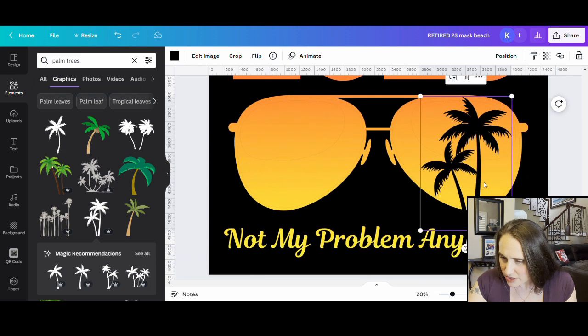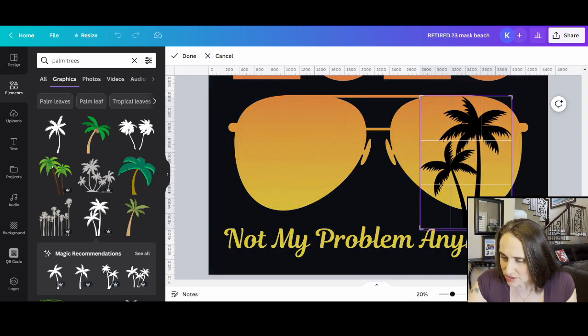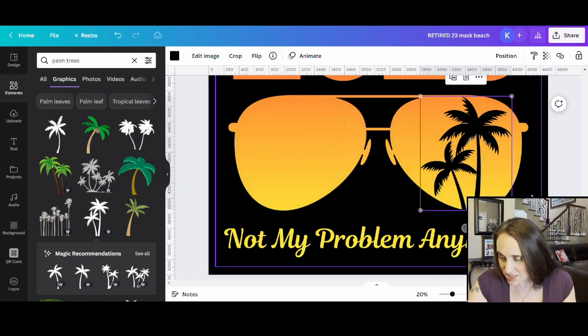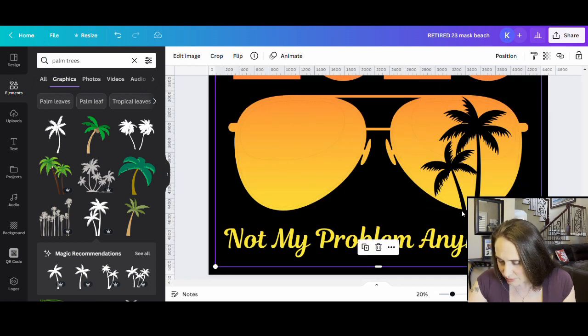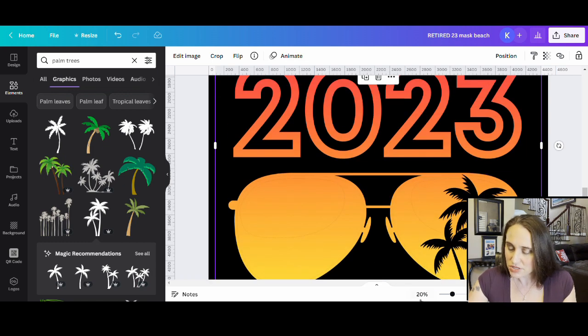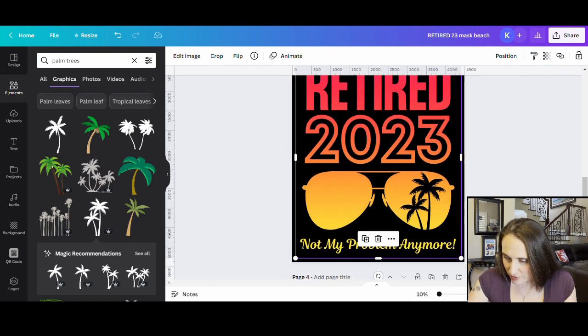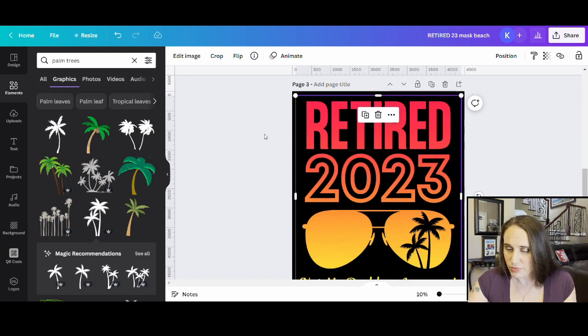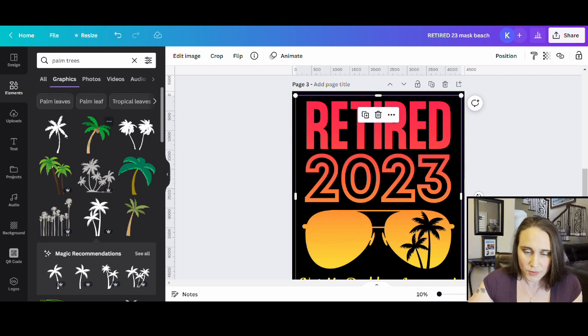But something like that. And then what I'm going to do is just crop the bottom up all the way so that it's right towards the bottom of the sunglasses. It might look like it pops out just a little if I put this on too light of a background. But that looks pretty cool, and that's one way I could get some nice palm trees within the sunglasses if I wanted to do it that way on my own. So that looks kind of cool.